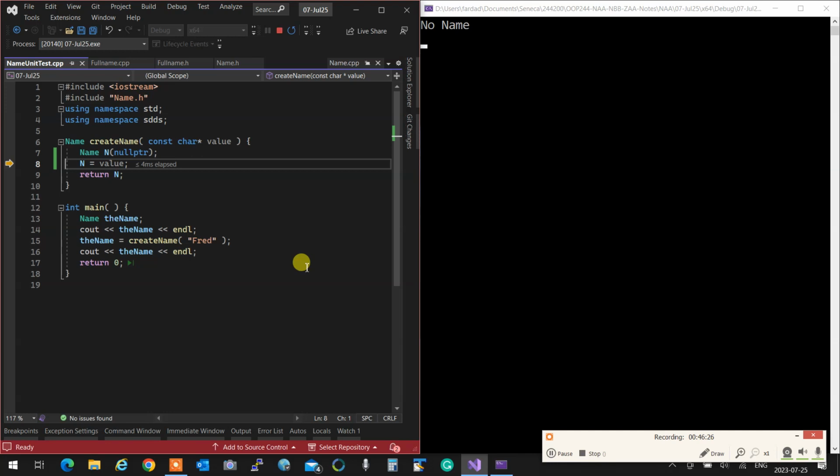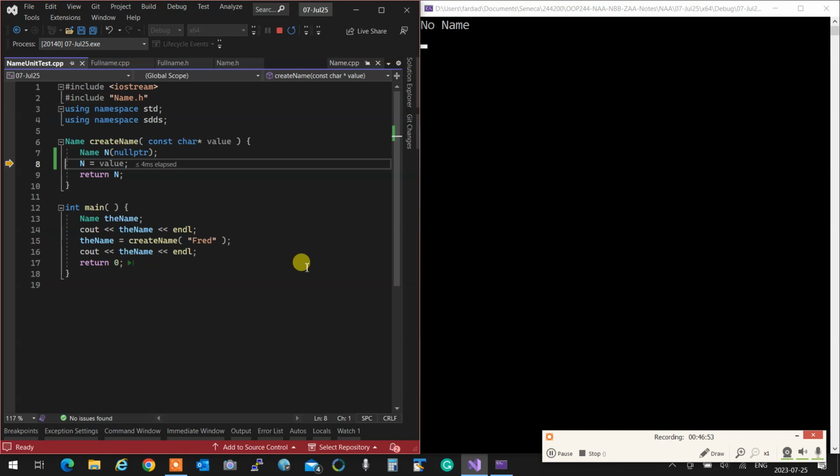It says at right side, I have a constant character pointer. At left side, I have a name. What can I do? Can I turn that constant character pointer into a temporary nameless name? How can I do that? I need a constructor for it. Do I have a constructor that accepts a constant character pointer? Yes. So the right one will be cast to a nameless name.